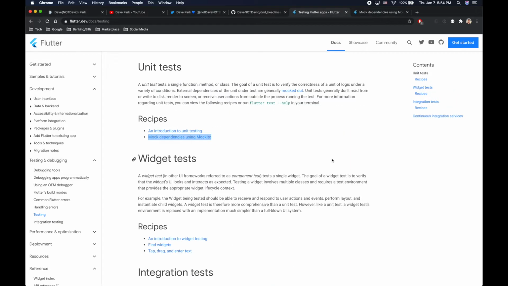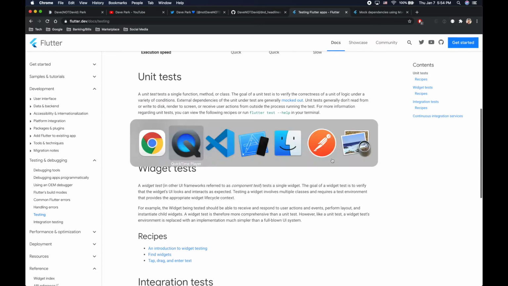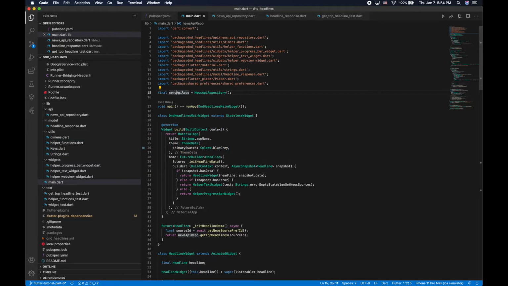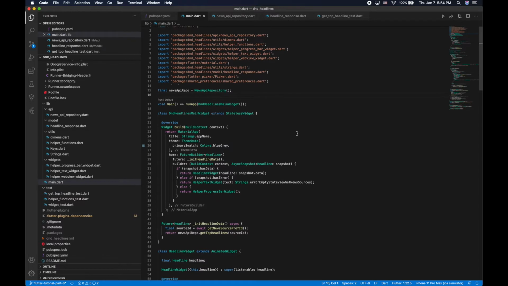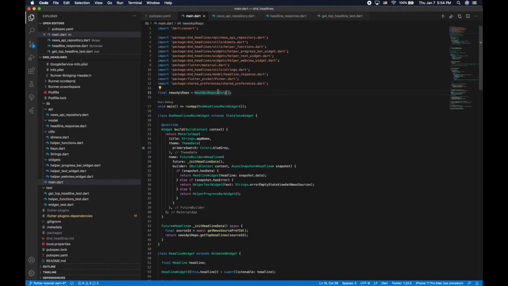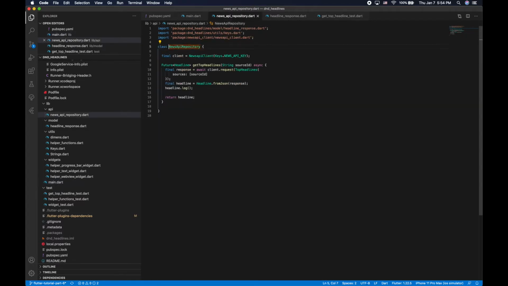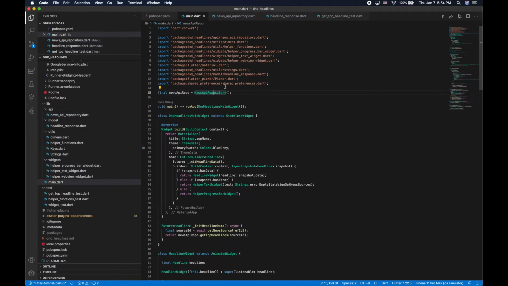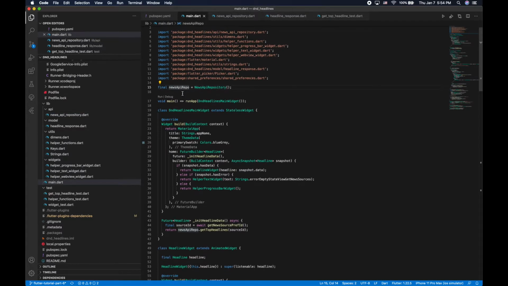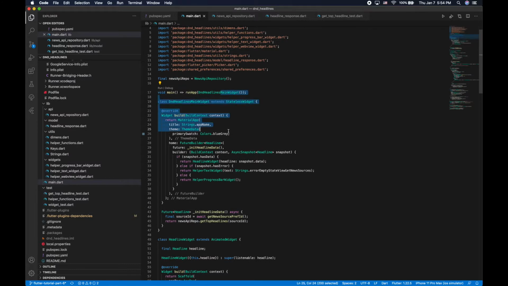Okay, so to clarify what exactly we'll be mocking out within our widgets, given this news API repository, if you remember correctly, it has one function. It just returns a future of the top headlines given a parameter. So we're going to mock this out as we pass it along to all of our widgets.